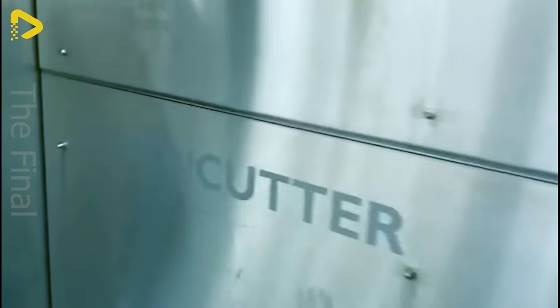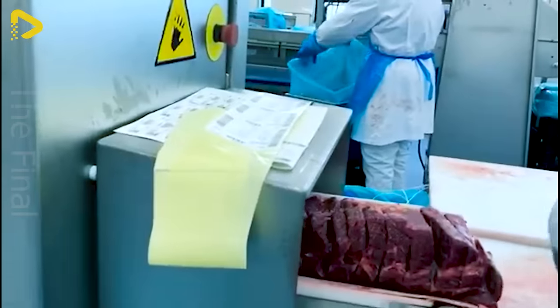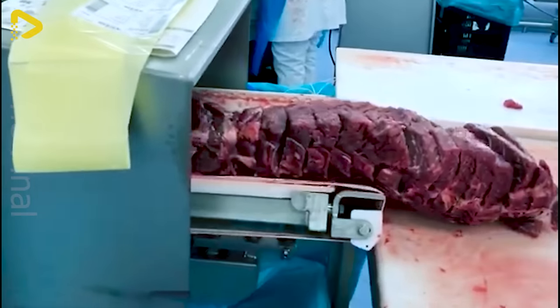The iCut 55 is specially developed for precise portioning as long as the meat chunks are boneless.